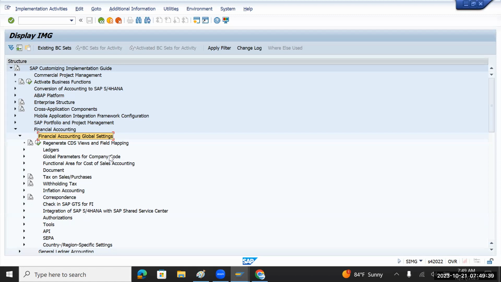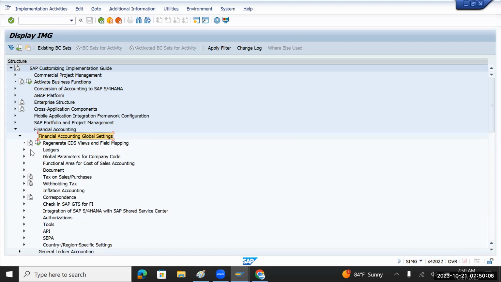Now we have to set the proper configuration. There are many things required to post any single transaction to this Tata Motors. It is not like I created the Tata Motors and I can directly post. So I need to do many settings. One by one we'll do it and we'll understand how it helps you post the transaction.